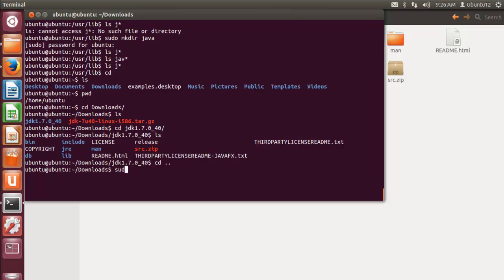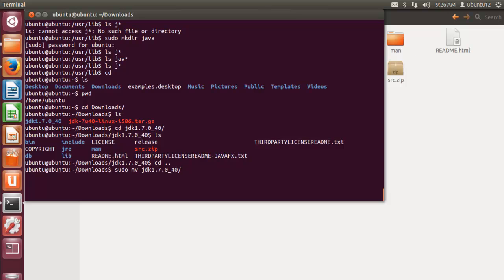That is why from here we need to type the sudo command, sudo mv JDK 1.7.0. Yes, we have got that one. You can type the tab key and it will automatically detect and complete it.